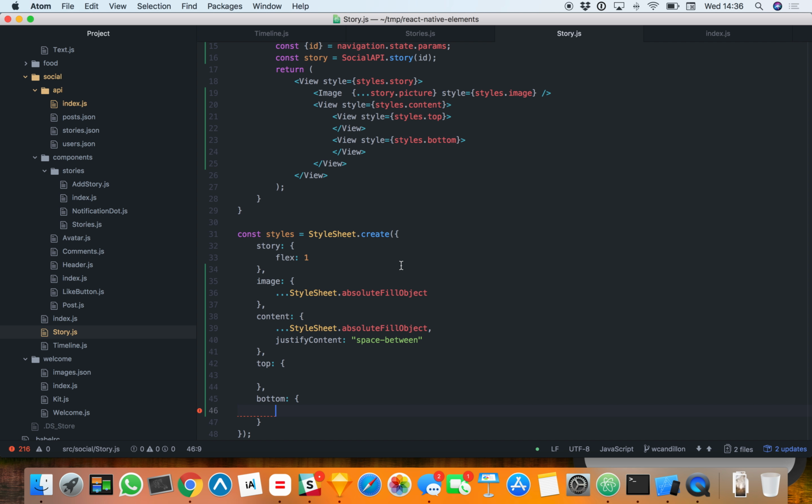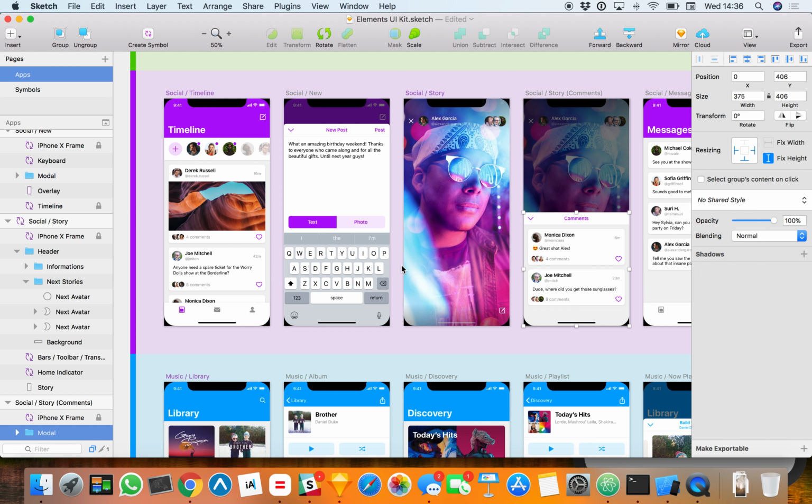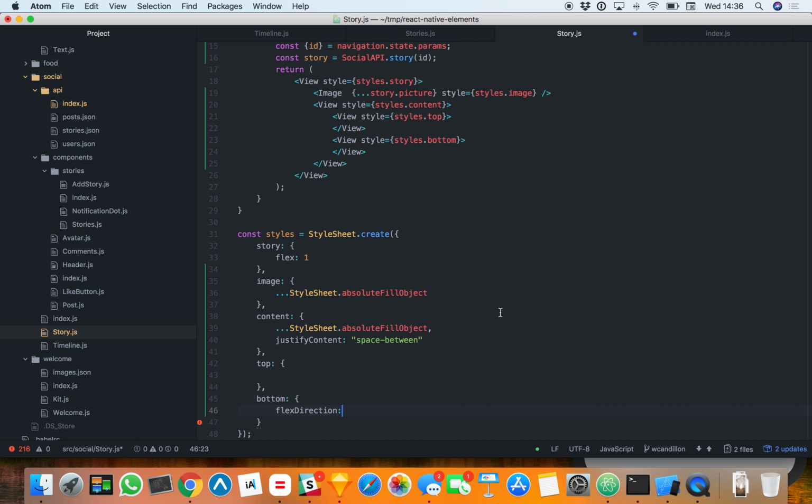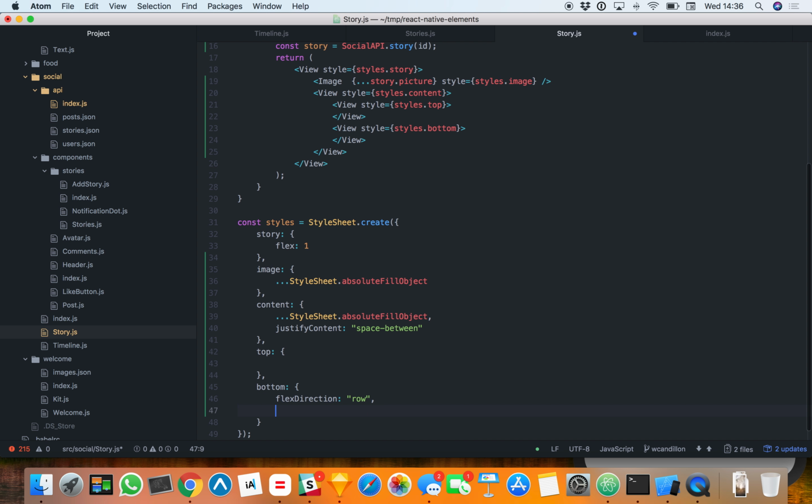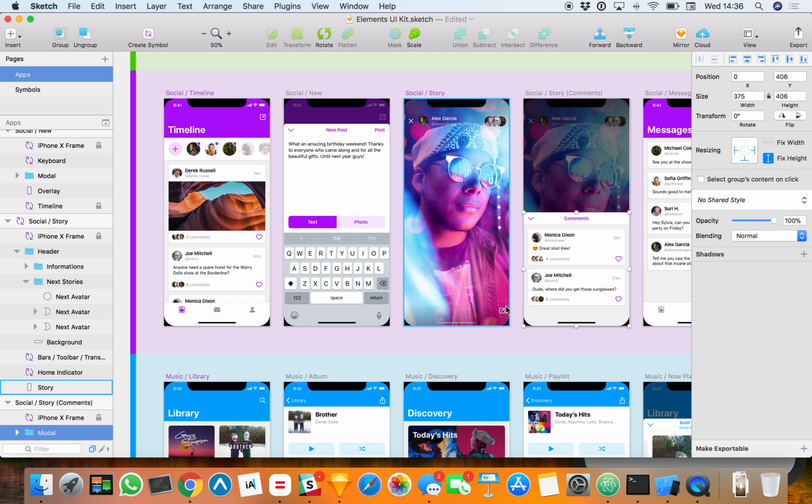The bottom part is really easy to do. We do flex direction. If you remember, we just have this button on the right hand side. So we do flex direction row and justify content end, and we probably need to add some padding, right?